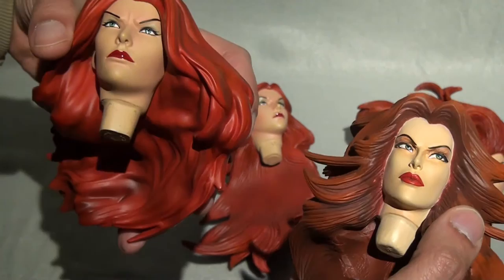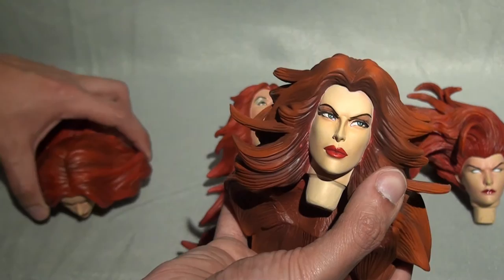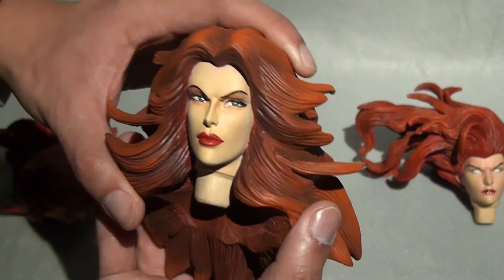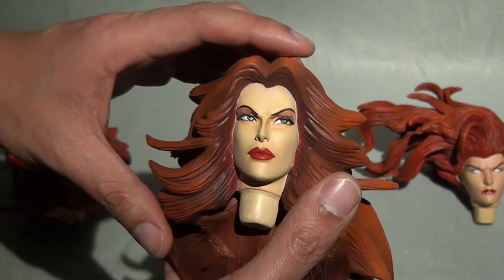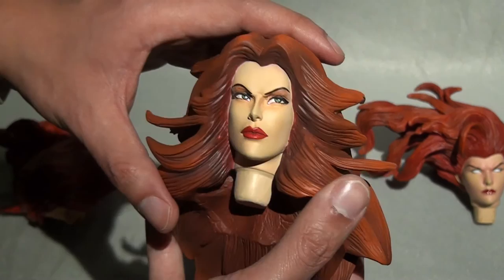Here's the comparison of the hair tones — you can see the highlights in the custom head. They did a really good job with it and I'm really satisfied. If there is a gripe, it's the price — this head is really expensive. I'm not sure where it sits compared to other custom heads for other characters, but for me it was quite pricey especially with shipping. As far as the number of heads produced, I think the edition was around 100 and it sold pretty quickly within a few days, so there was clearly a demand for this head.